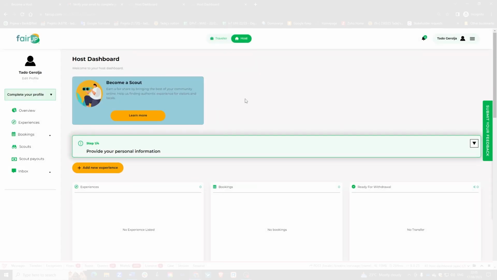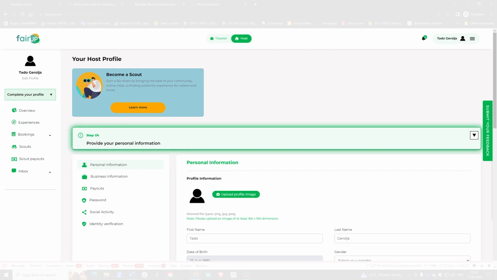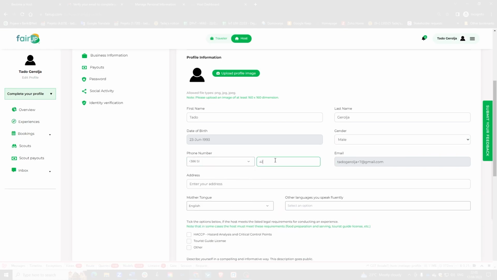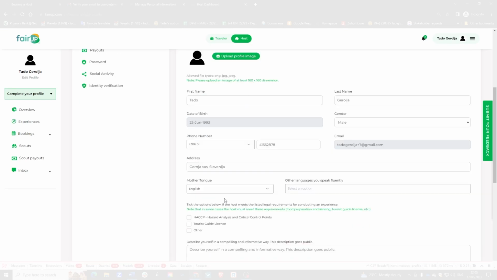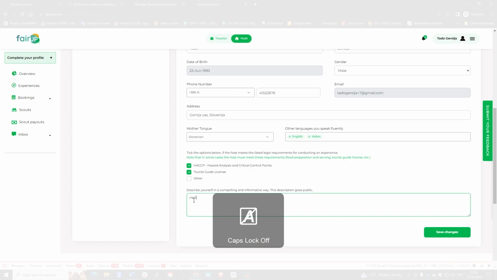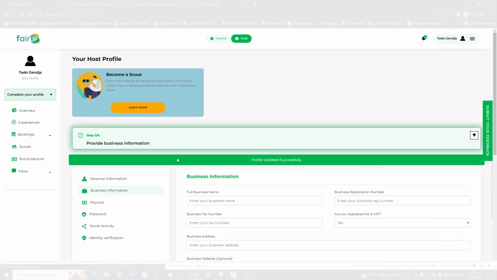After registering with Fairup, and before you can upload your first listing, we'll require some additional information from you. Our platform places the utmost importance on ensuring fair and legal trade. You'll be led through 4 straightforward, one-time steps. Firstly, we'll request any outstanding personal details. Next, we'll delve into your business information.